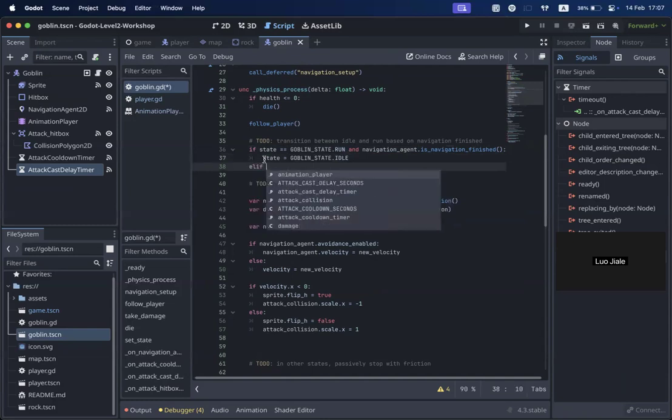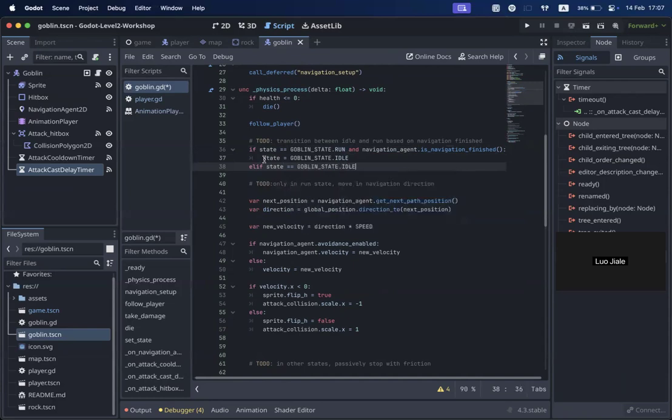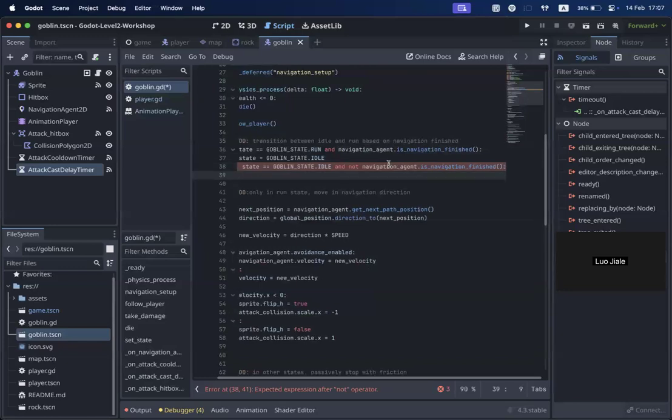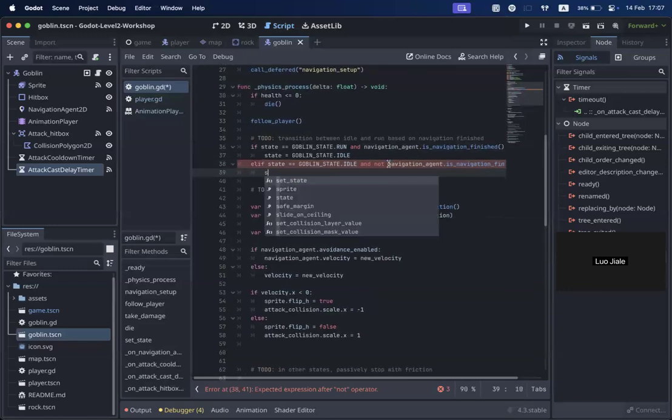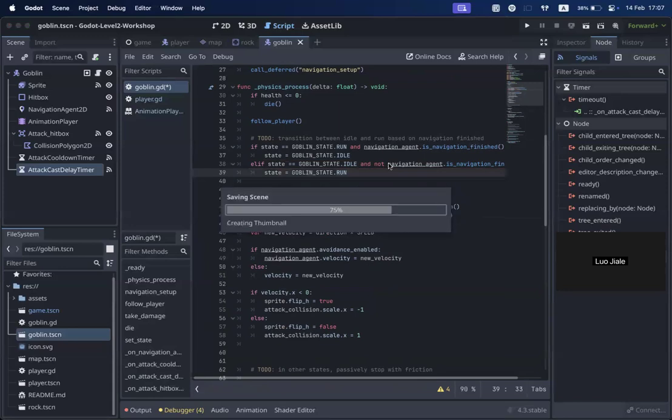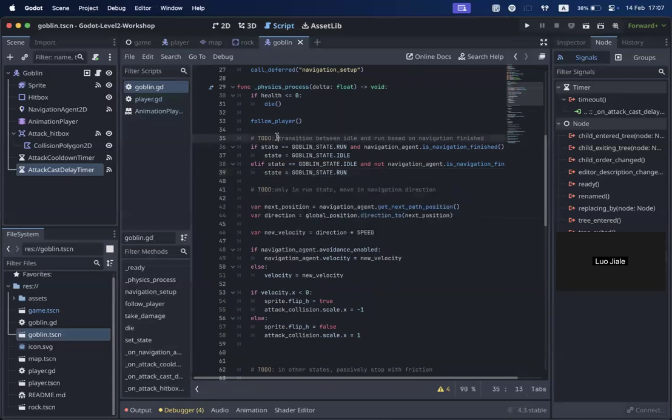But else, if the state is currently the idle state and the navigation result is it hasn't finished yet, so and not navigation_agent.is_navigation_finished, then we can set the state to the run state. GoblinState.RUN. Okay, so these four lines handle the transition between the idle state and the run state.